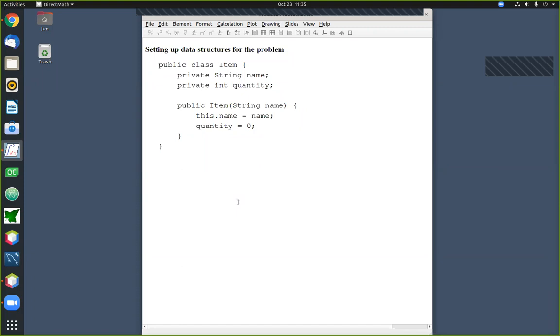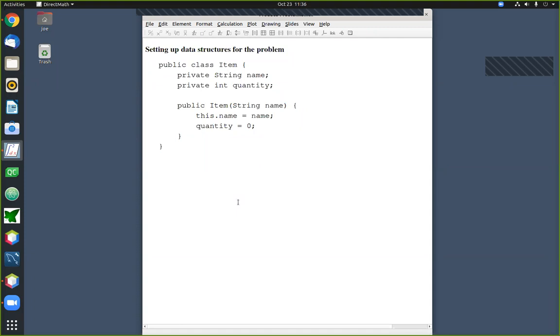This is a class that's used to track a particular item in the warehouse. And items have 2 relevant things attached to them. One is that every item has a name that we use to refer to that item. And then secondly, every item has a quantity. This is simply how many cases of that particular item we have in stock at any given time. Right? And the first step in making an object is deciding what data that object stores and providing that object with the relevant member variables so it can store the relevant information.